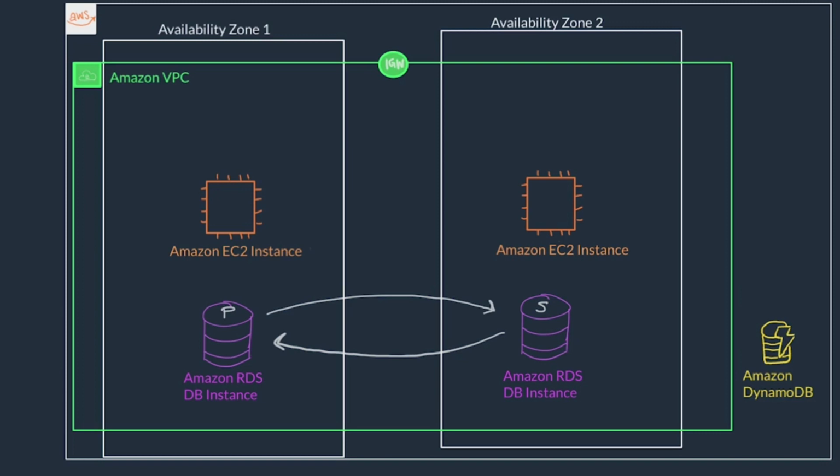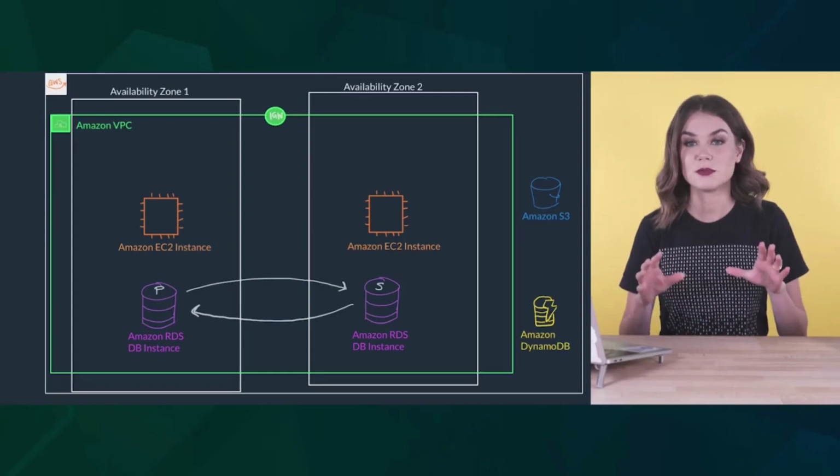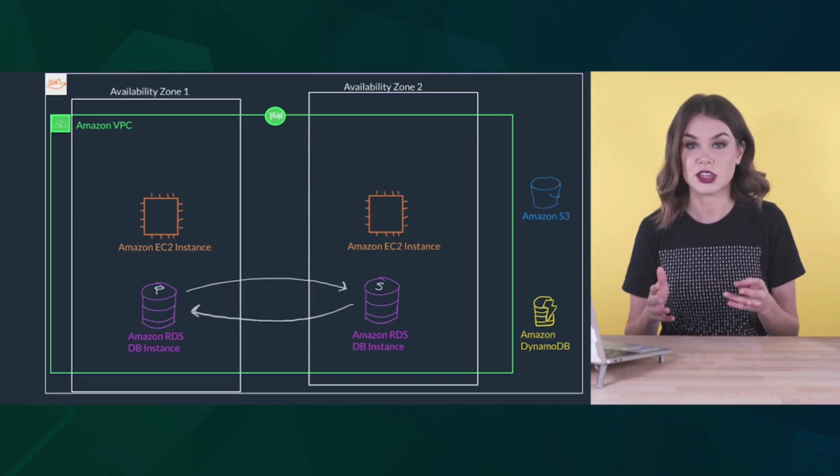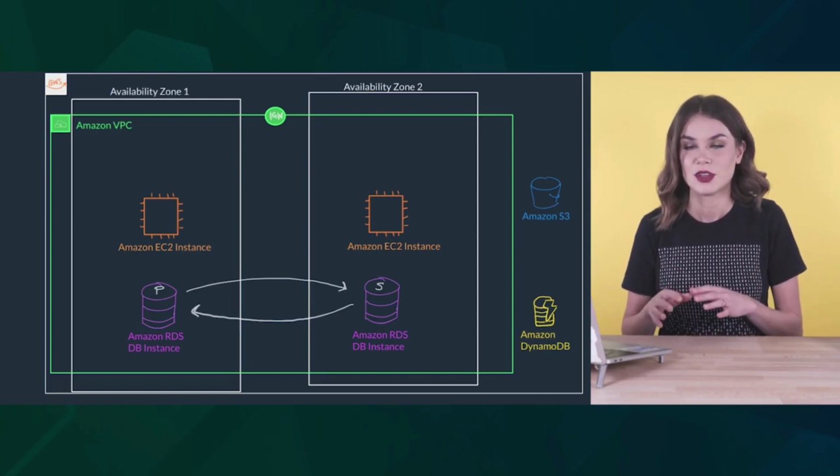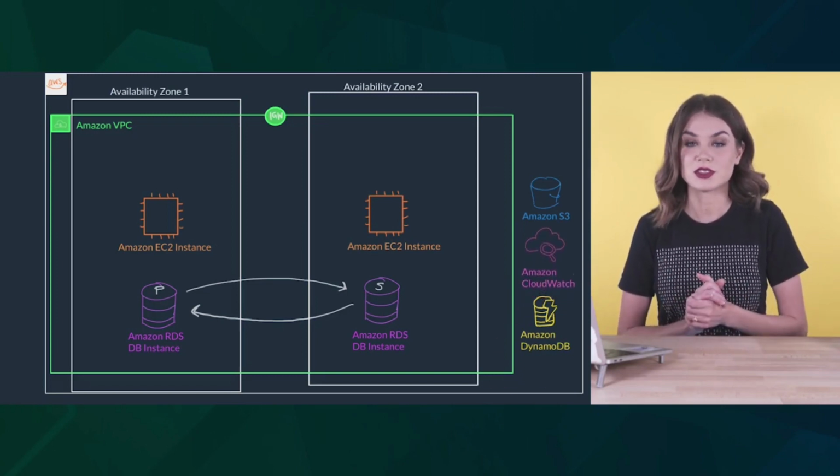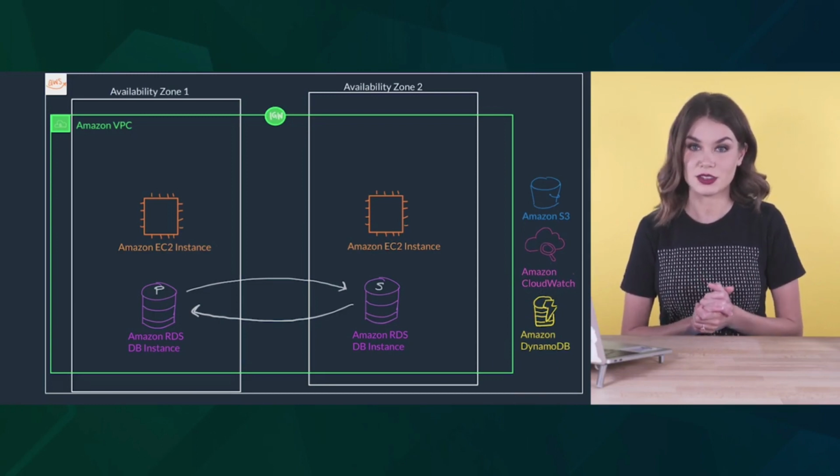The images for the employees will be stored using the object storage service, Amazon Simple Storage Service, or what we call S3, which will allow the unlimited storage of any file type, like the images in this example. So these are the basic building blocks of our application, but we're not done yet. We are also going to use Amazon CloudWatch for monitoring this solution.